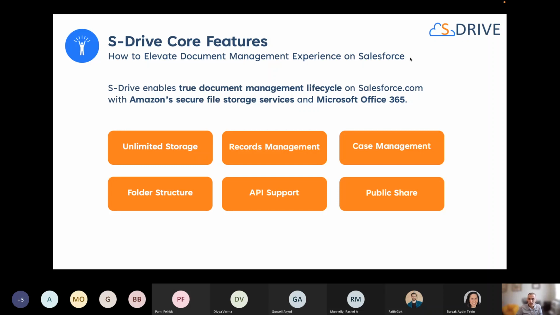And what we do with S-Drive is we leverage Amazon's secure file storage service, which is called S3, and we use Salesforce natively to track all these files that are stored on Amazon, eliminating many of the limitations and adding great features as unlimited storage, records management, case management, folder structures, API support, public sharing features to the Salesforce platform.